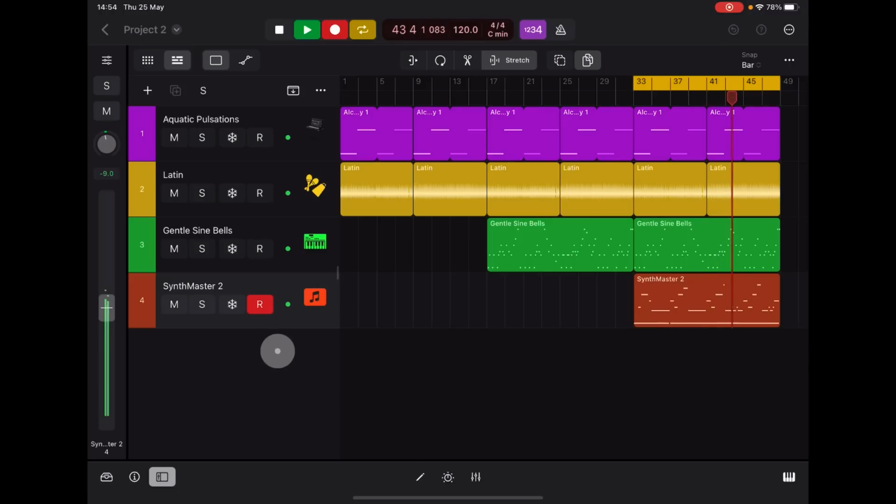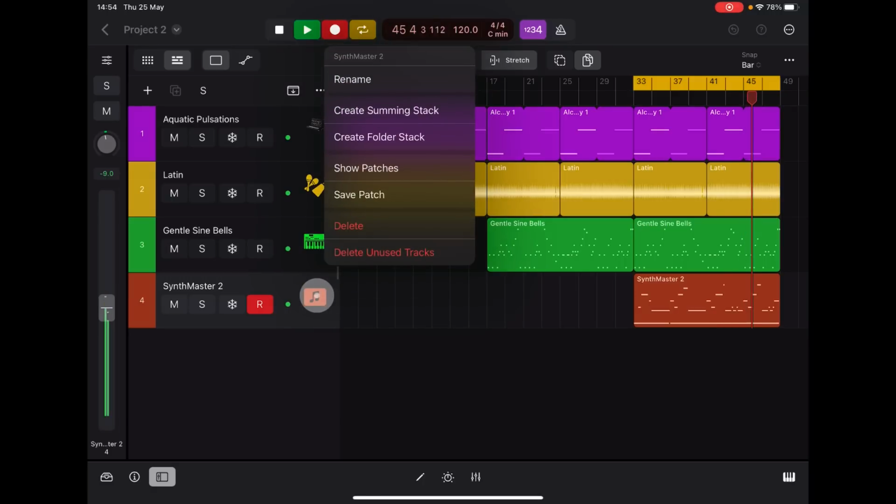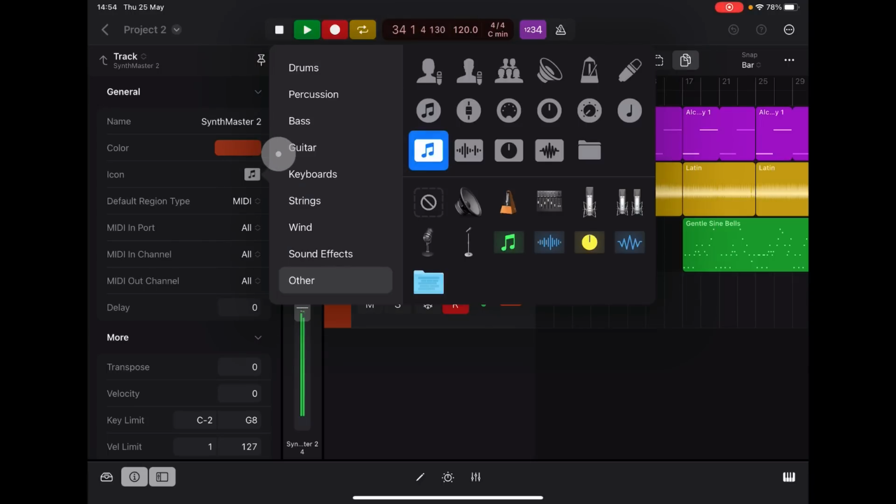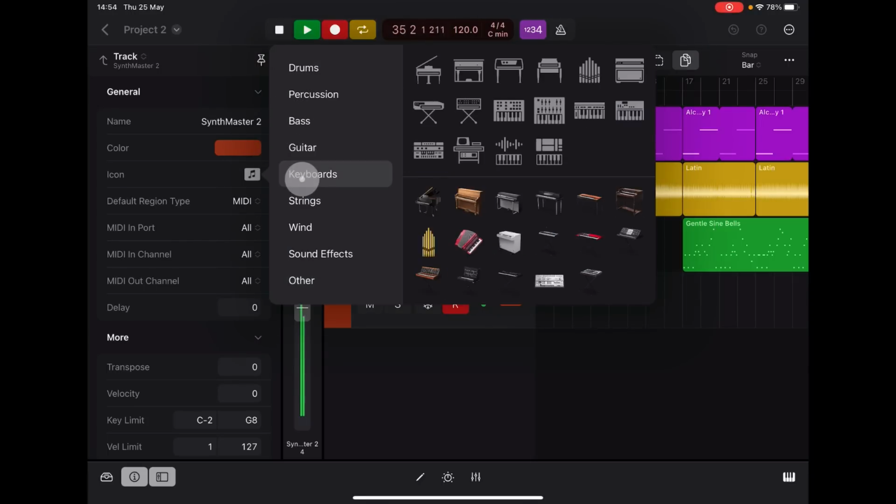And that sounds like an organ to me. So let's see. Let's go into our inspector. Keyboards.